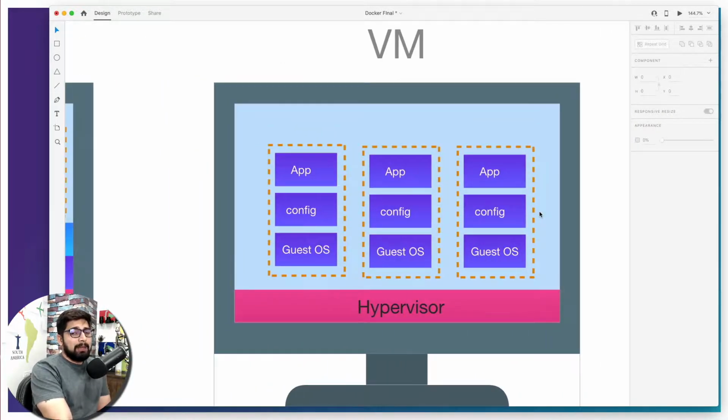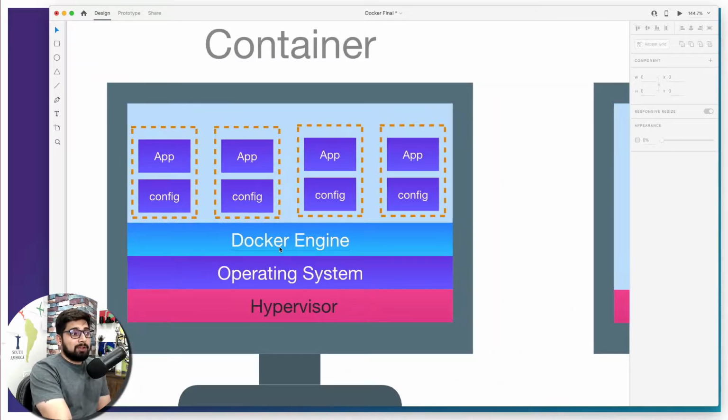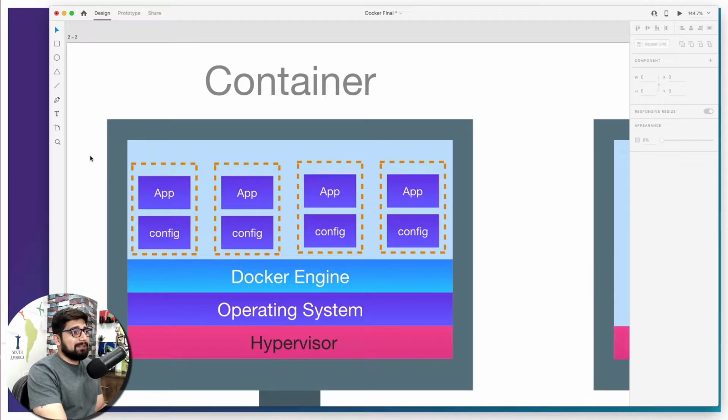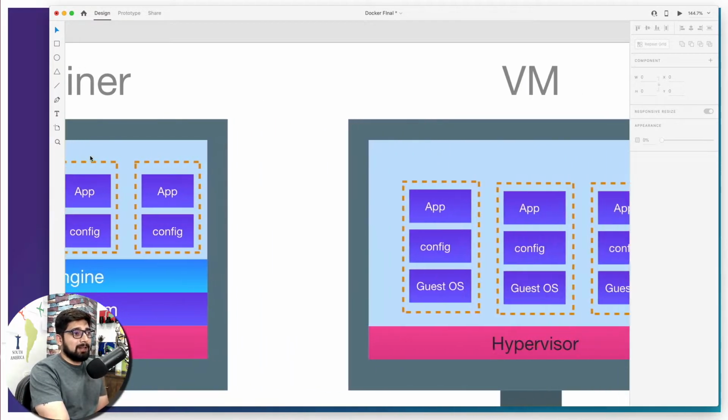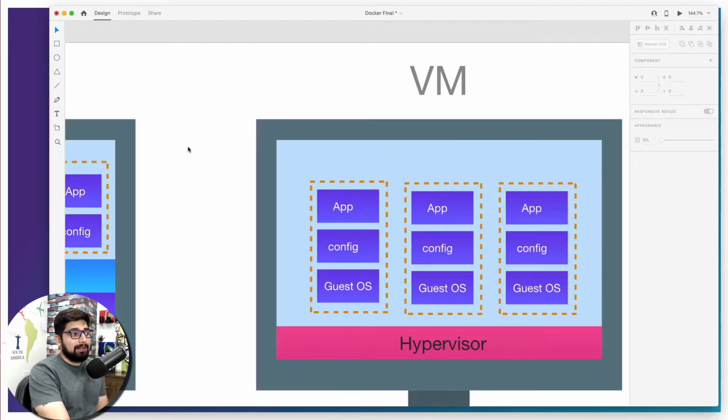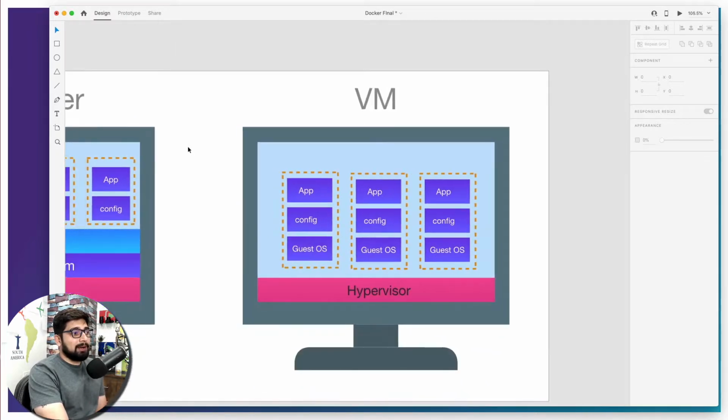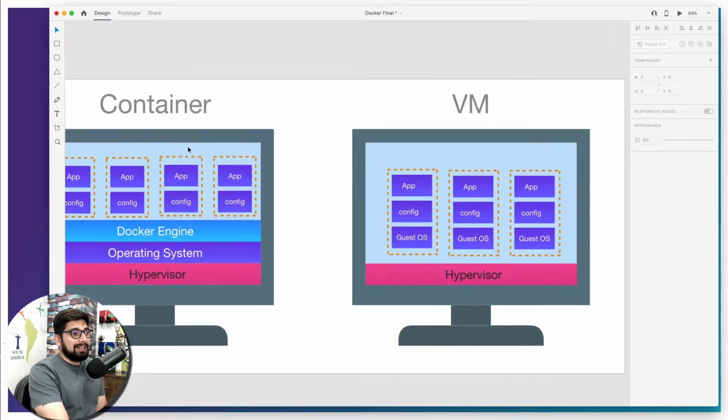The only difference majorly is a virtual machine is very resource hungry. Even running one or two virtual machines at the same time in any laptop or even in the production grade hardware, it's actually very resource hungry. On the other hand, because of this Docker engine, it's actually so easy to have these applications and it's not at all power hungry. So that's it, the basic foundation of what is a container and what is a virtual machine and how they are different. I think these two comparison diagrams are going to help you to understand them side by side.